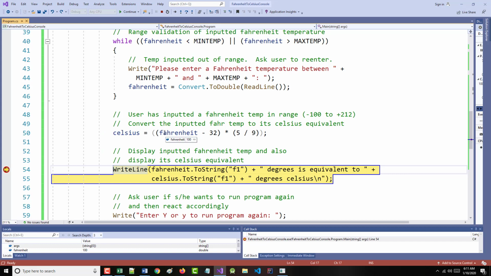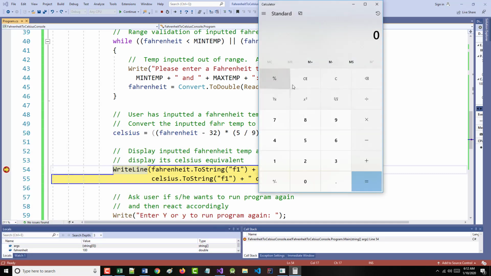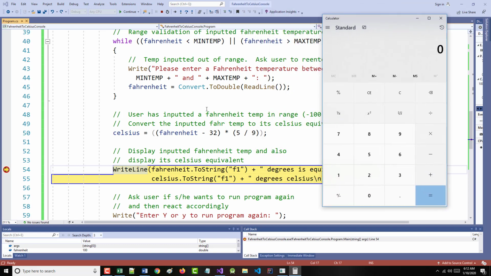Because, I mean, let's play computer here. This should be doing this. 100 minus 32 times 5 divided by 9.